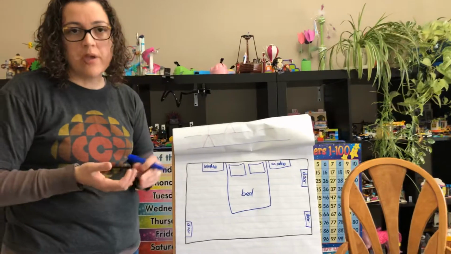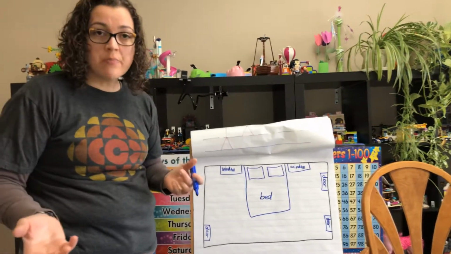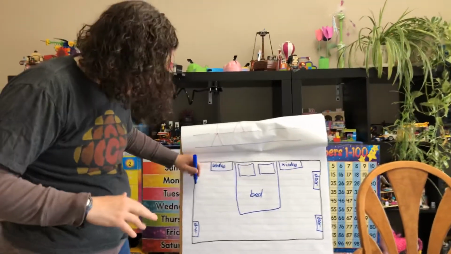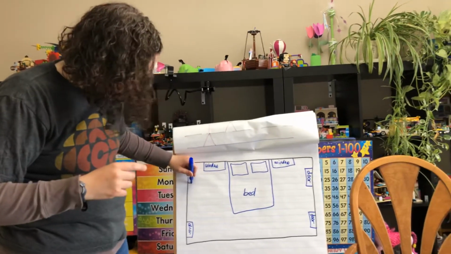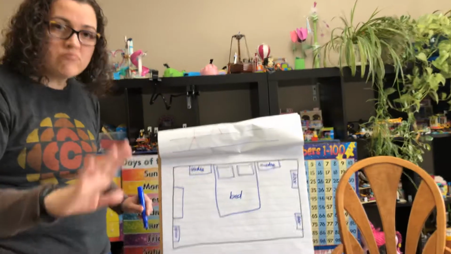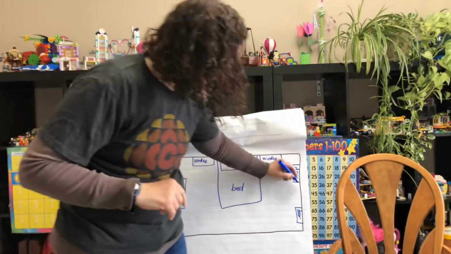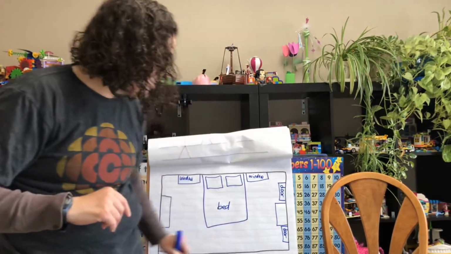Now, that's pretty much what all of us have in our room. We have a bed, we have doors, we have windows. Now, I also have some dressers in my room, but again, I'm only going to see the top of the dresser. That's the stuff where sometimes you have a mirror and drawers. So my dresser is here. I don't have to label it. I just want to show that there's a big box here, the top of it. And I have one over here as well, in between my two doors.